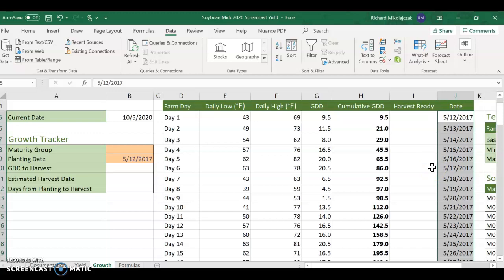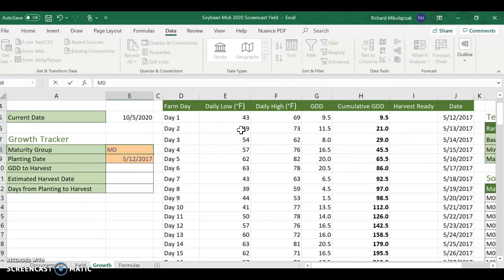In cell B8, this is line 18. So by there, it wants us to have M070. Why do they want that?